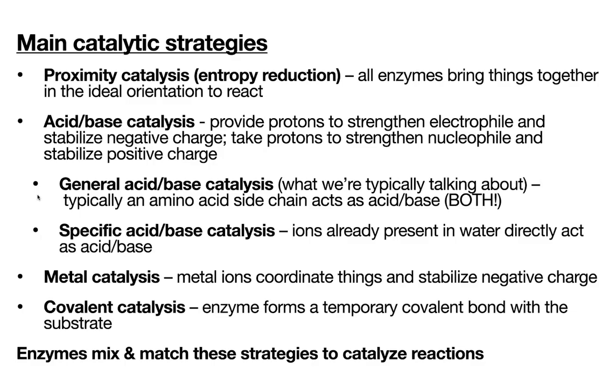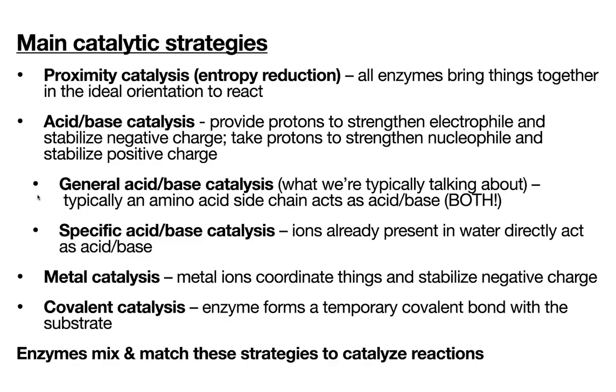General acid base, which is what we're usually referring to, where an amino acid typically is going to be acting as an acid, and then it's going to be acting as a base, or it's going to be acting as a base, and then it's going to be acting as an acid. We also can have specific acid-base catalysis, where it's just the water ions in the water that were already present acting as acids and bases without the involvement of an amino acid. Some enzymes, metalloenzymes, have metal cofactors, and those metal ions are going to help coordinate things, and metal ions are typically positively charged, so they're going to be able to stabilize some negative charge.